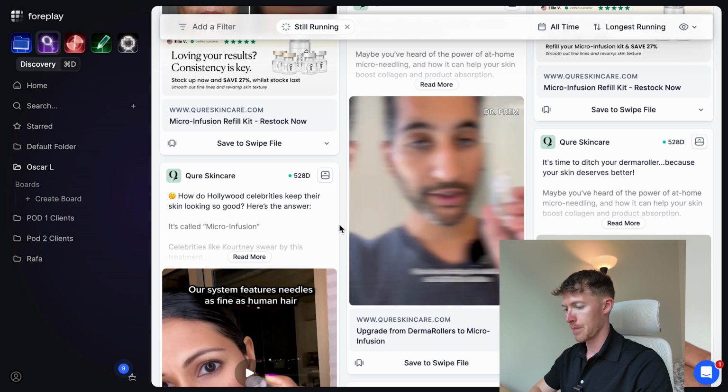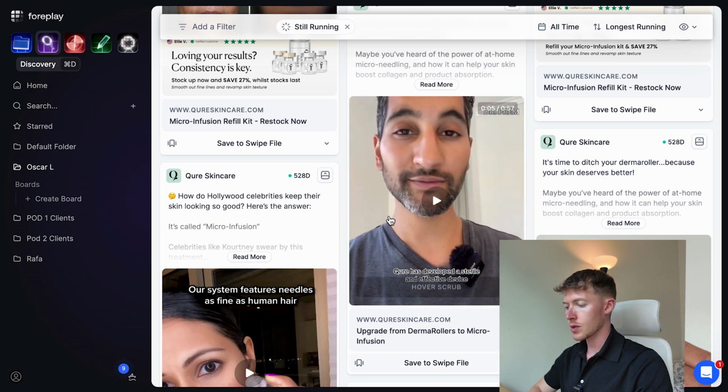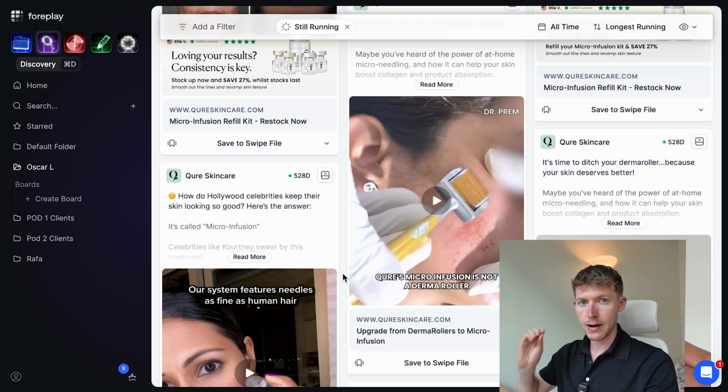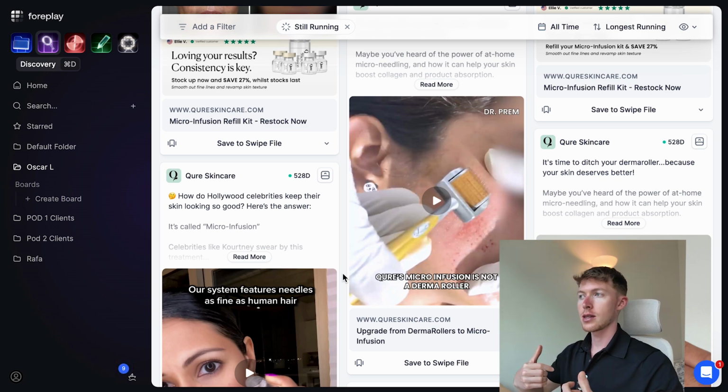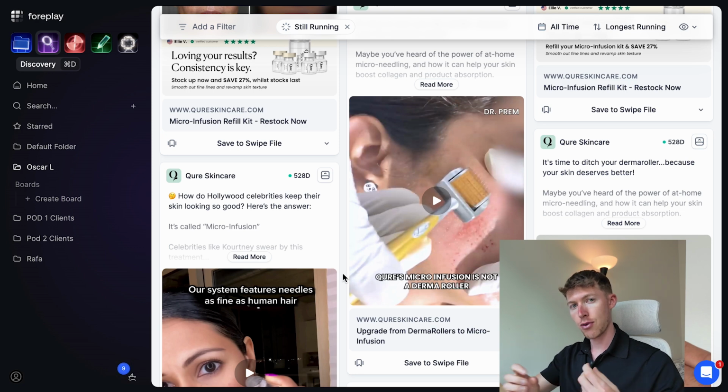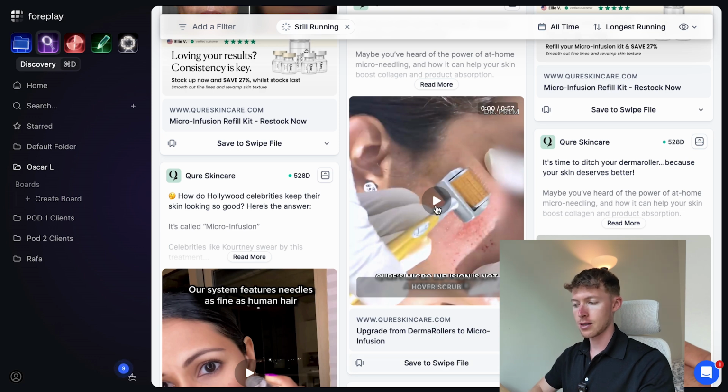The drag across the skin. Qure has developed a sterile and effective... So this ad right here is one that is answering direct objections, right? So it's a great way to come up with ad ideas. Just look at your FAQs, look at the objections that customers have when they're not buying your products, some limiting beliefs, and then you can reframe those as ads. So this headline right here, Qure's microinfusion is not a derma roller, and then we go into stating the difference, right?